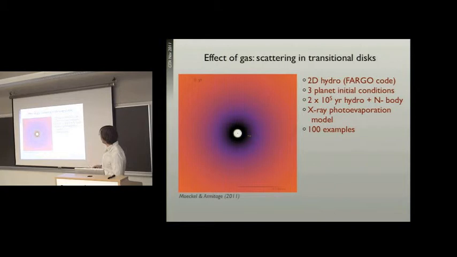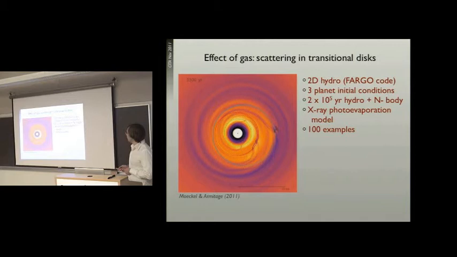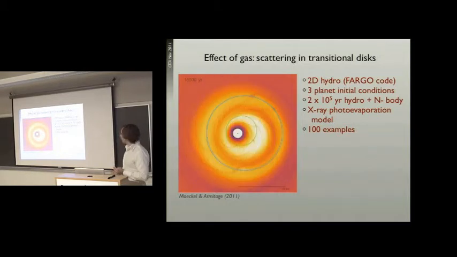These are 2-dimensional calculations. Start with 3 planets, just evolve them for some period, and then I think we'll slow this movie down. And so we have 3 planets here, and the 2 inner ones are going to collide and merge. And then after that, you end up with a stable system. So the system remains basically the same orientation as the gas is either accreted or eventually blown away. Here we're assuming it's being blown away by X-ray driven photoevaporation.